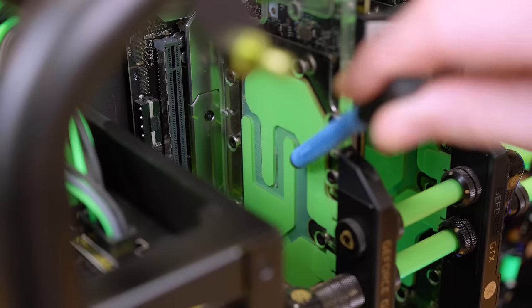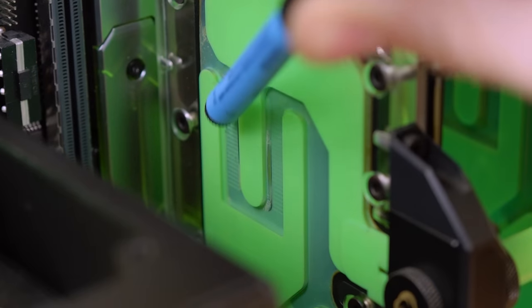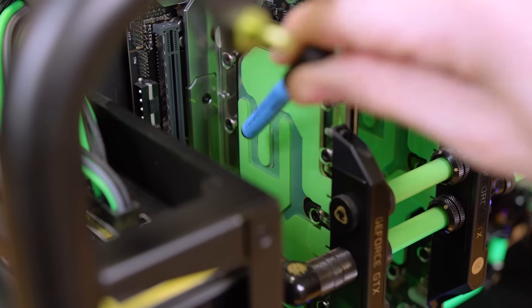So if we take a look at the GPU block, you can see what I was talking about, that milky effect. It sort of gets in between, like the path right there, because again, the O-ring is only around the perimeter. There's no O-ring in here. This is normal. This looks perfectly fine.